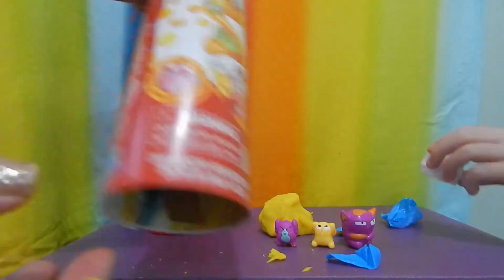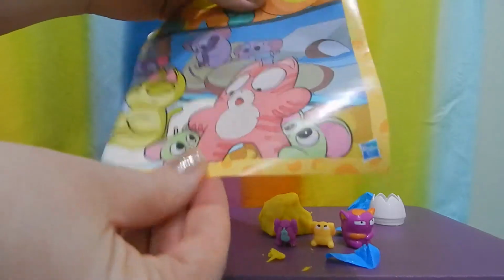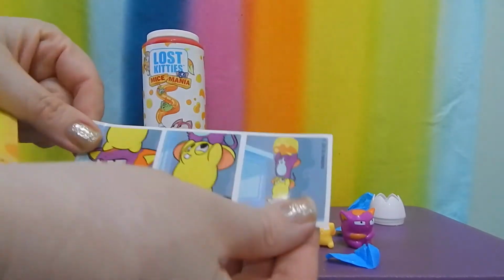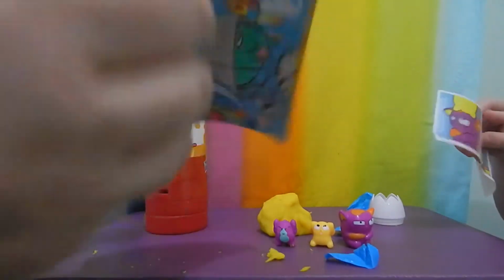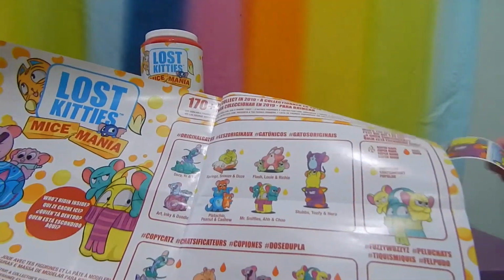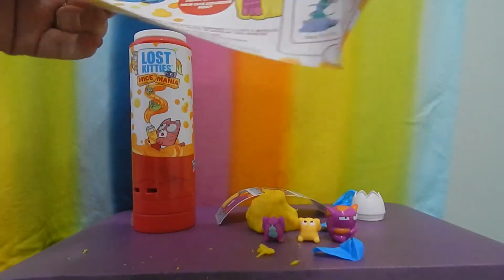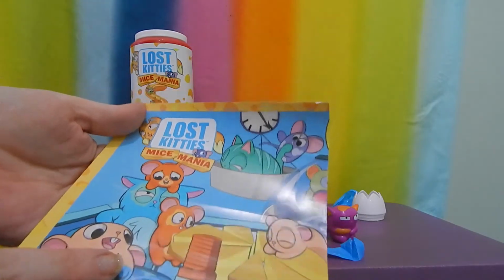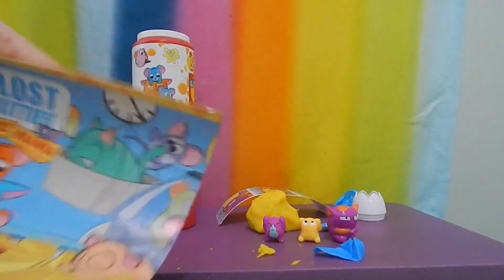But we also got inside the tube our collector's guide, and some little pictures of our mice. Which one did we get? I think we got these. Well, there you have it. There are our Lost Kitties Mice Mania. That was so much fun. Now we're going to play with them.